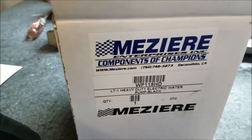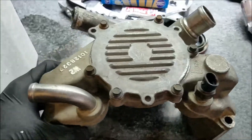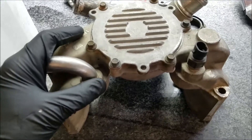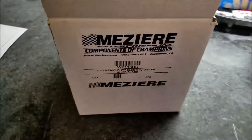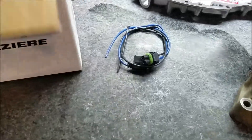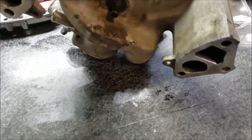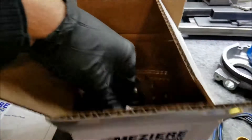What we're going to be doing is remove the factory LT1/LT4 water pump and install an electric water pump. It was bought from Summit for $298 and looks well-built. It comes with a wire harness with an inline fuse and a freeze plug to plug the back of the drive.